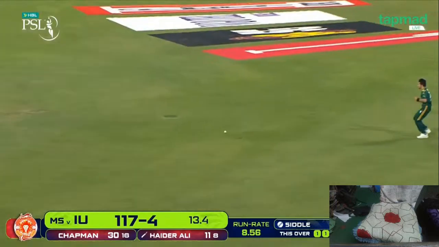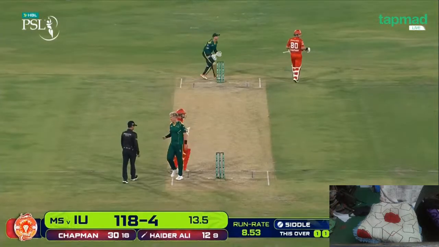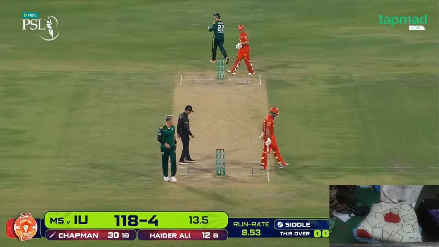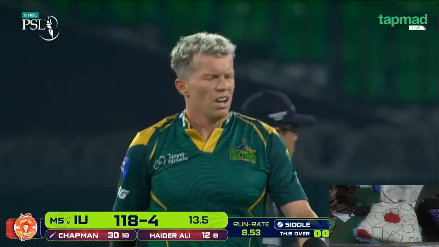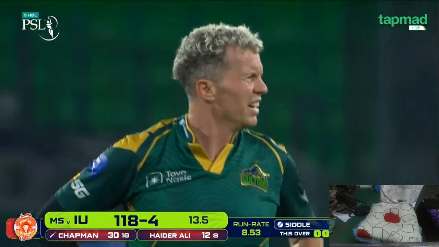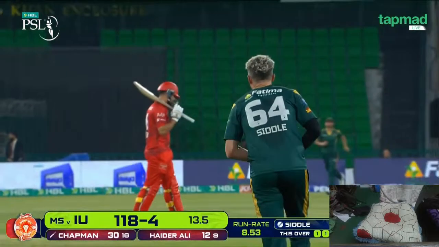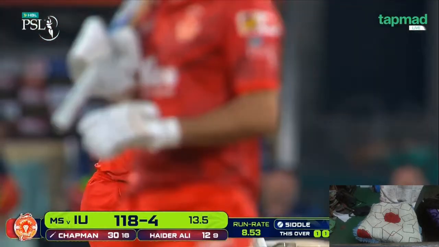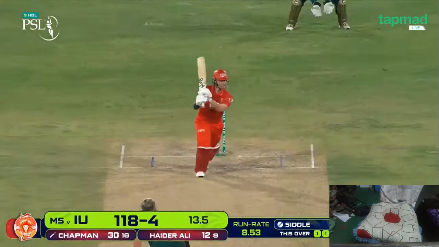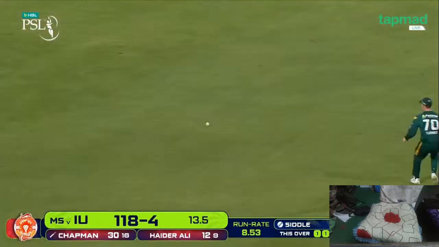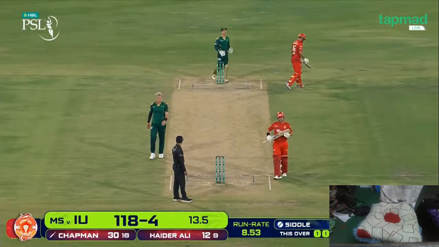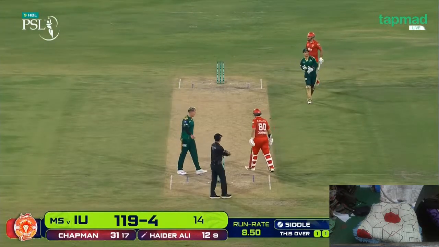Searching for that blockhole. Another good over here from Siddle. 1 to go. Follows a good one previously, that of Shahzad. Four runs from the over. Another brilliant over from this experienced campaigner. 1 ball to go. Third man is coming up now. Mid-on is gone. Mid-off is gone back on the boundary. Will knock one down to pick up 1 more. Makes 5 off Siddle's third over. 14 done, 119 for 4.